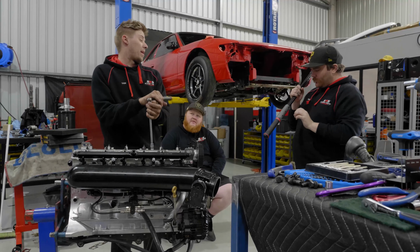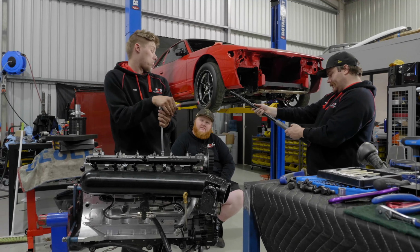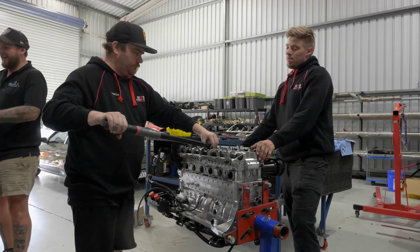Torque, low. Batteries are getting low on that thing. What's the torque spec? It's just my phone. It's 100.